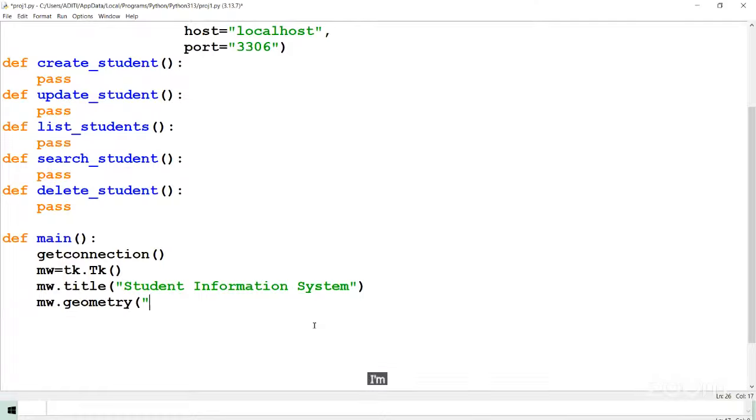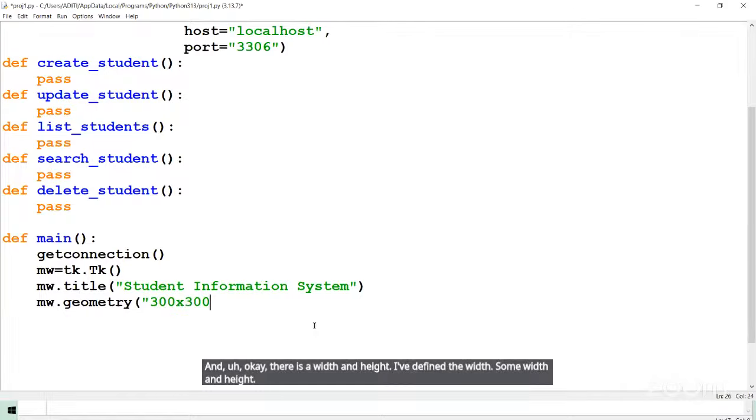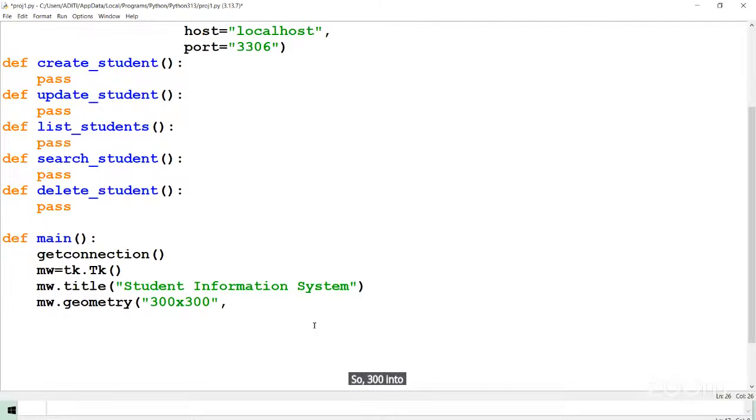I'm giving some width and height: 300 by 300, that is width and height. Then you can define the place where you want to place it on the screen. I want to place it at 300 and 300. Everything I've taken as 300 only.